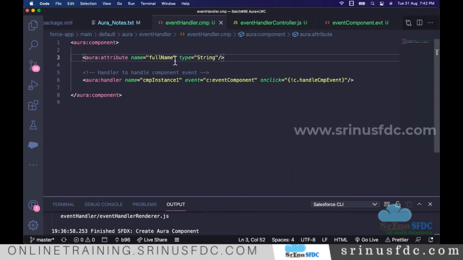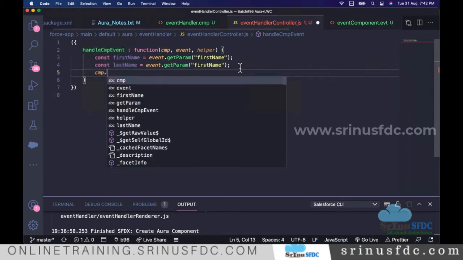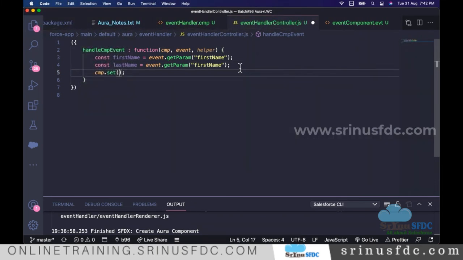Okay, so into that I'm going to supply. So component.set, to set the value to the attribute, v.fullName. The attribute, second param, last name, your type first name itself. Yeah, this one is last name.